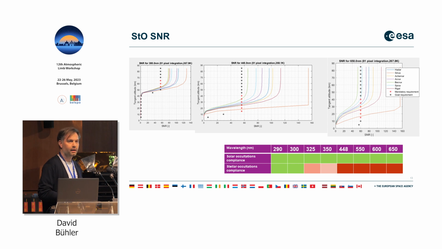Stellar occultation, SNR, is maybe the biggest issue at the moment. In the UV we generally manage to meet the SNR requirements, but in the visible and in the near we really struggle, except for Sirius, which is the brightest star, as you know. For dimmer stars, we really struggle with the nominal exposure time set by the requirements. In stellar occultation we also have some issues that we need to accept, which will limit the number of stellar occultations that we can do in a typical orbit. But solar occultations do not suffer from that problem, as you might expect.